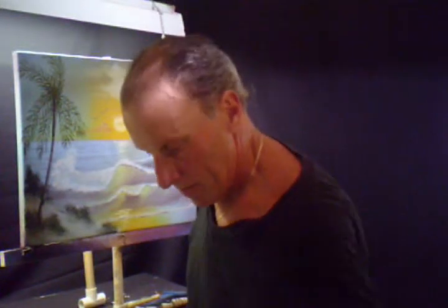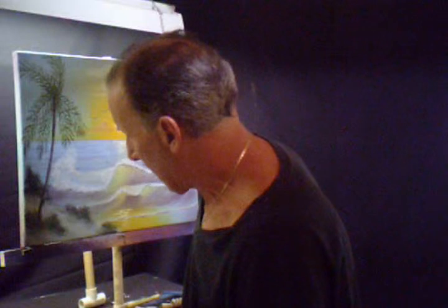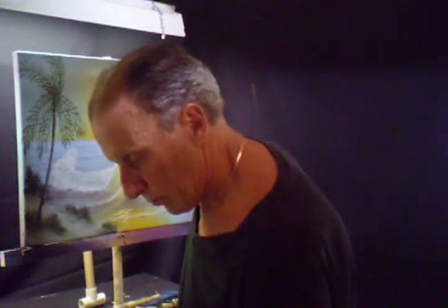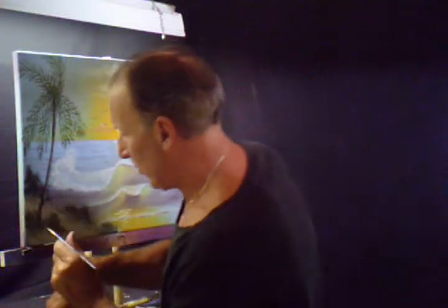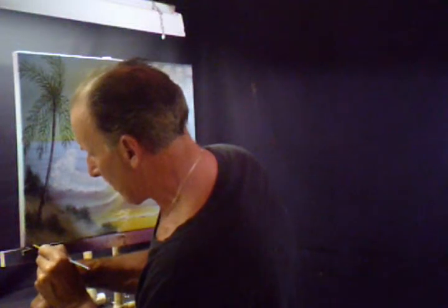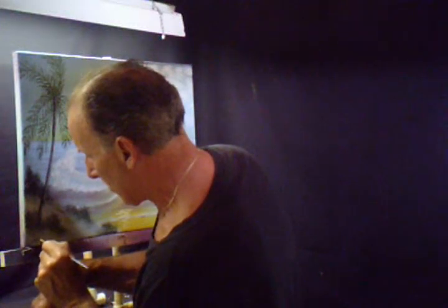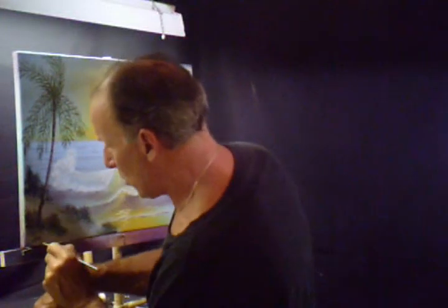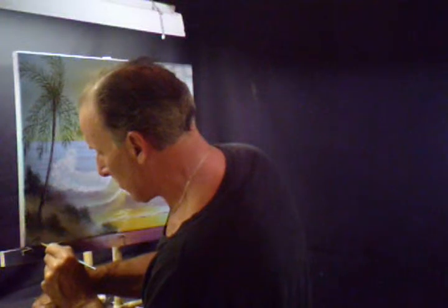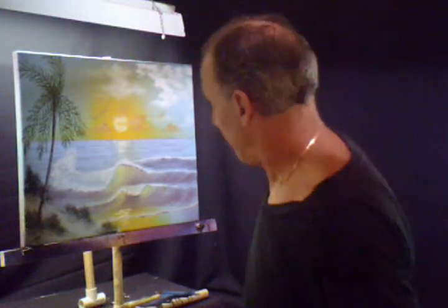Okay, I'm going to go ahead and sign this. Sign it as a completed painting. I think I'm going to go into some blues though, darker blues. Sign it in the corner here. I also like putting the year that I painted it. I like using my last name. Some people like using their initials. You can use whatever you choose.